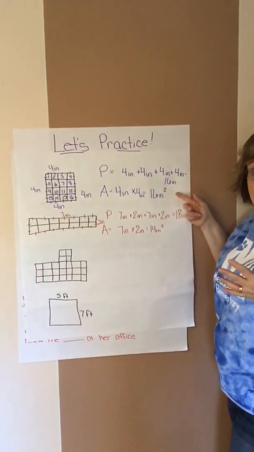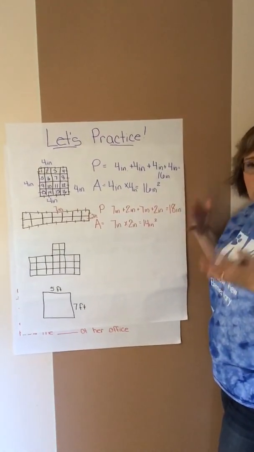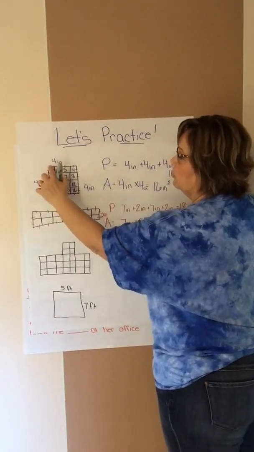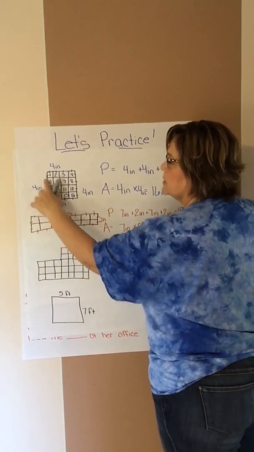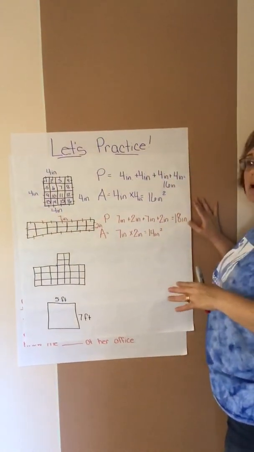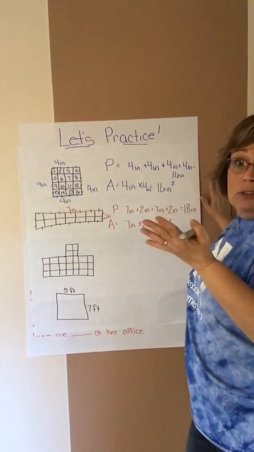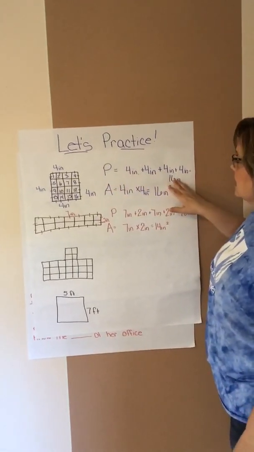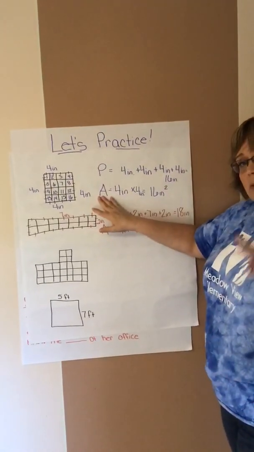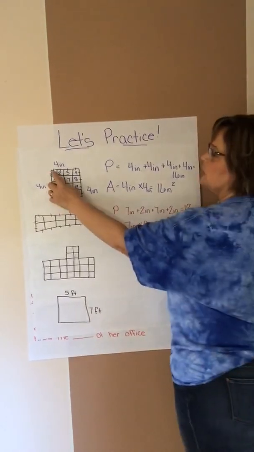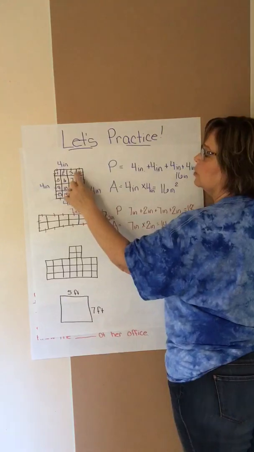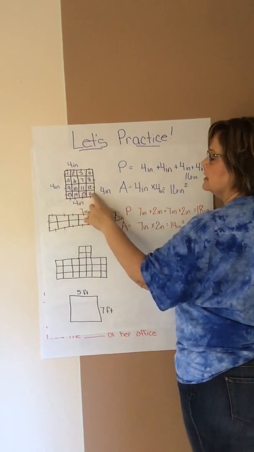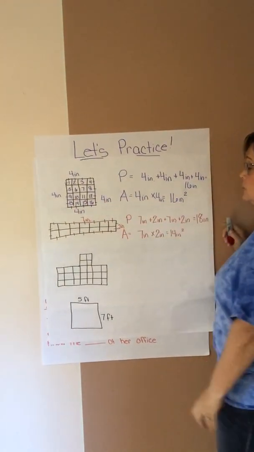And sometimes I like to say that when you're finding the perimeter, it's like taking a walk around. If we walked all the way around it and counted as we went, we would go 4, 8, 12, 16. So that would be like you just taking a walk around the fence that went around your yard, for example. So the perimeter for this was 16 inches. The area, remember I said there are 2 ways. If I counted each one of these, 1, 2, 3, 4, 5, 6, 7, 8, 9, 10, 11, 12, 13, 14, 15, 16, I came up with 16 inches squared.